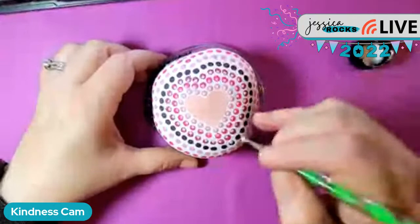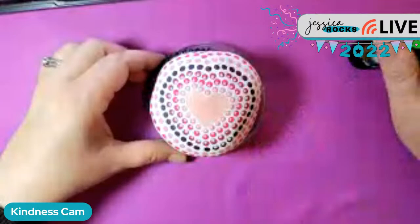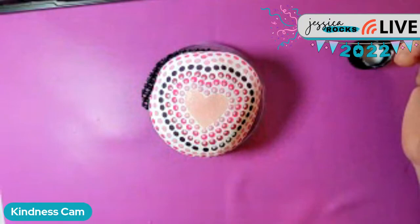To the colors you want, or like Tammy suggested, instead of doing the glitter, you could alternate the colors and bloom them out with smaller dots or center dots in between. There's all kinds of things that you could do.